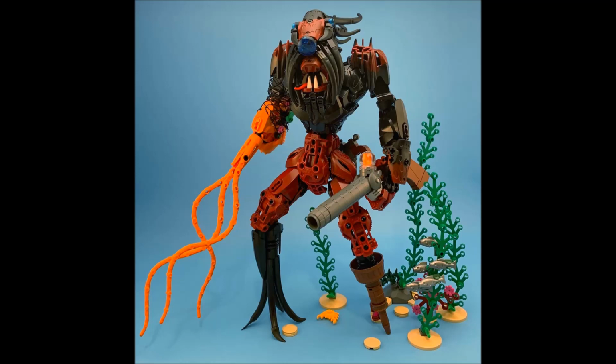Yes, you could use other random brown pieces, but using the pieces that were designed to look like pirate pieces makes this look even cooler and even better. So I think that's just really wise and definitely something to consider.